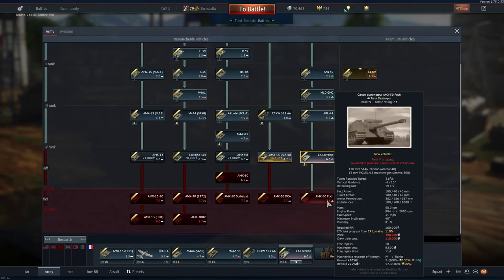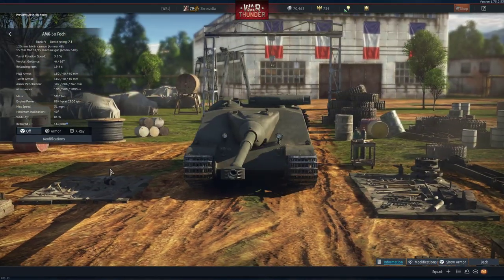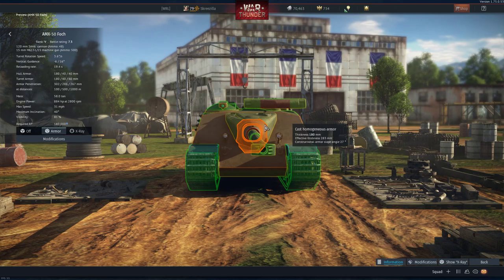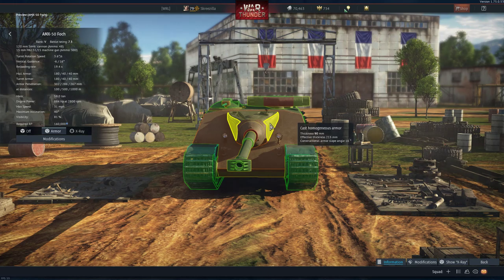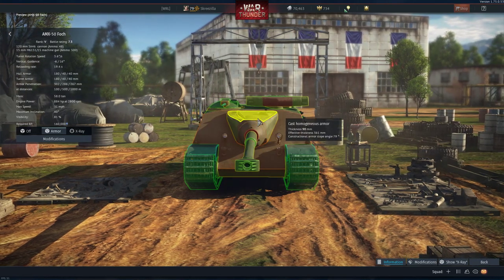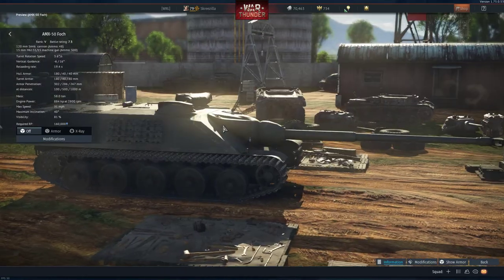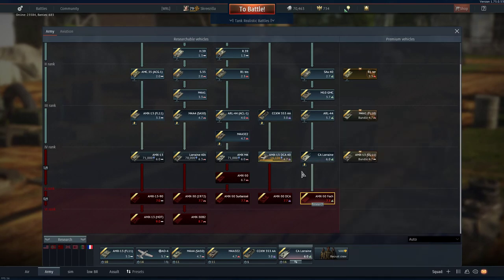The Foch, I hope, is better. But at 7.3, the armor is very good on the Foch, so I'm hoping that really does help out. But the trouble is, it has this same gun system, and I'm just worried that this is gonna be a real big weak spot. I mean, it's 200 millimeters of armor, and you'd think, well, that will be fine. But honestly, I just find things go through here like it's a hot knife through butter. It just doesn't stop anything. So yeah, it's gonna be interesting to see how the Foch goes. I'm hoping it is better than the Lorraine, because at the moment the Lorraine is absolutely terrible.